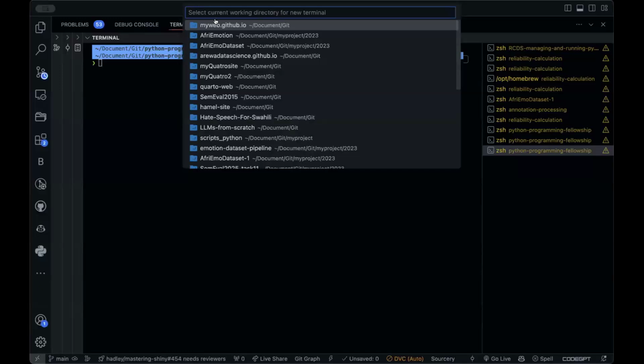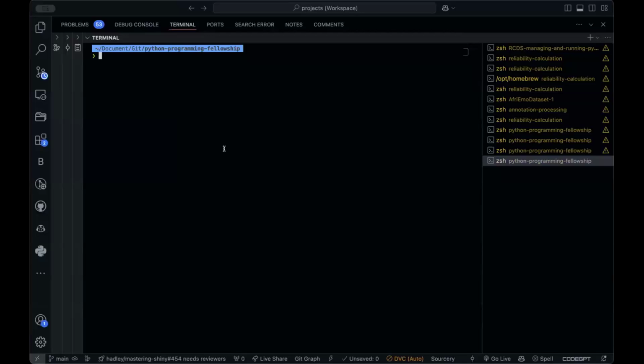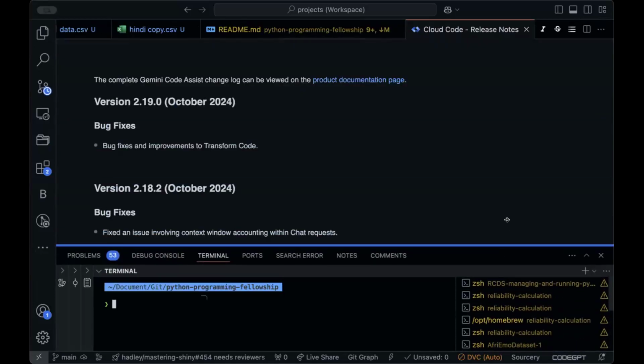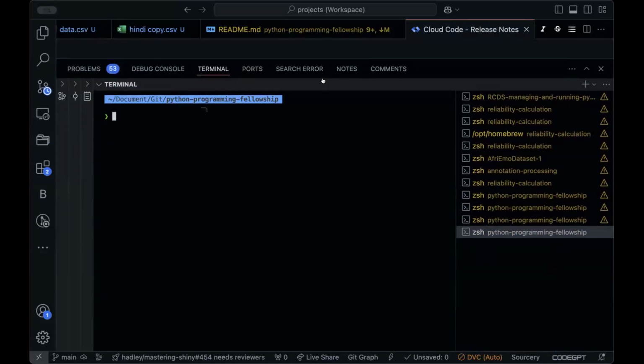When you say new terminal, it may allow you to select where, or for you, it will just open, because I have multiple projects. You can see here it is the same as the terminal that Falalu is teaching you. So VS Code has a terminal in it. This is one of the advantages of VS Code. Now you don't need to go and open your terminal.